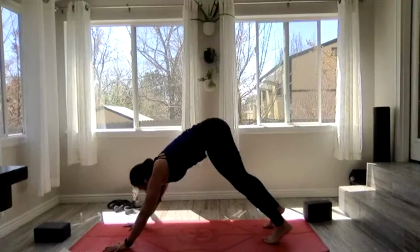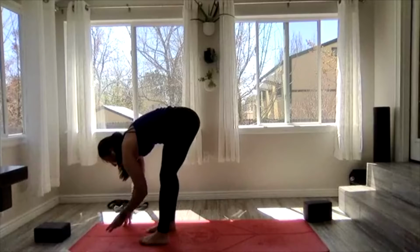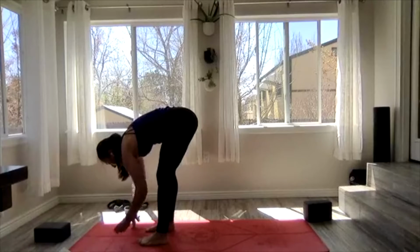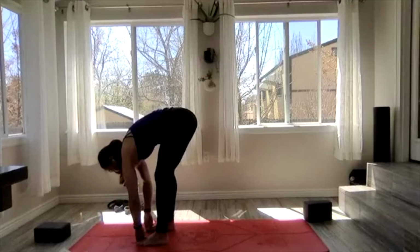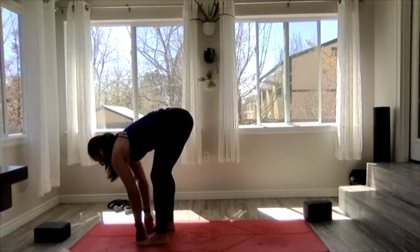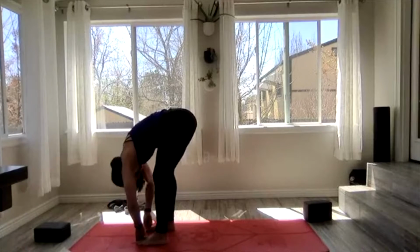Look to your hands and take little steps to your hands. For a forward fold today, we won't take ragdoll, but we'll take Pada Hastasana. So take your peace sign fingers and wrap them around your big toes. Draw your elbows out to the sides. Inhale, peel forward, halfway lift. Exhale, drop the chin to the chest.